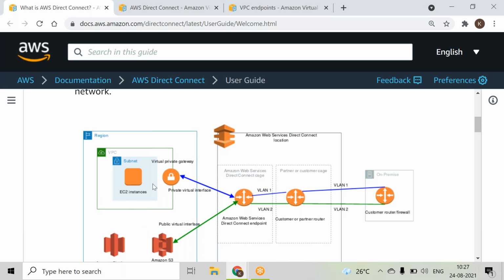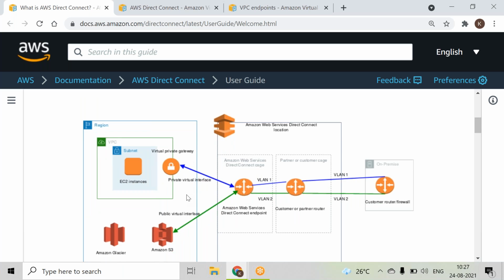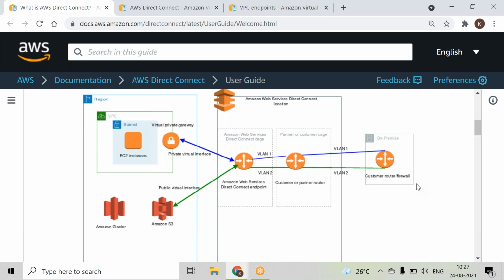So here you can see the subnets, virtual private gateway, private virtual instance, whatever there, right? And here you can see the customer router or firewall. This is nothing but my local laptop from which I am trying to connect to these services, right? So there can be multiple ways. As I said, two of the ways we have already configured. These are some other alternative ways we can use, like Direct Connect, an alternative service which will help us to communicate between these two environments, which are on premises and the AWS side of the network.